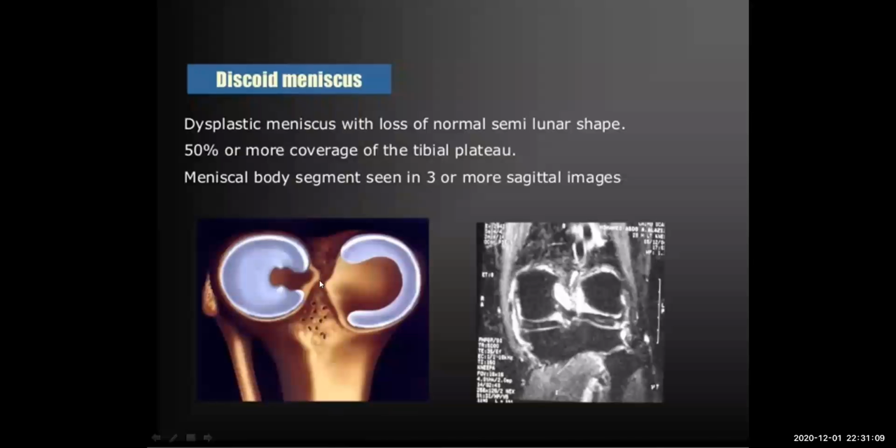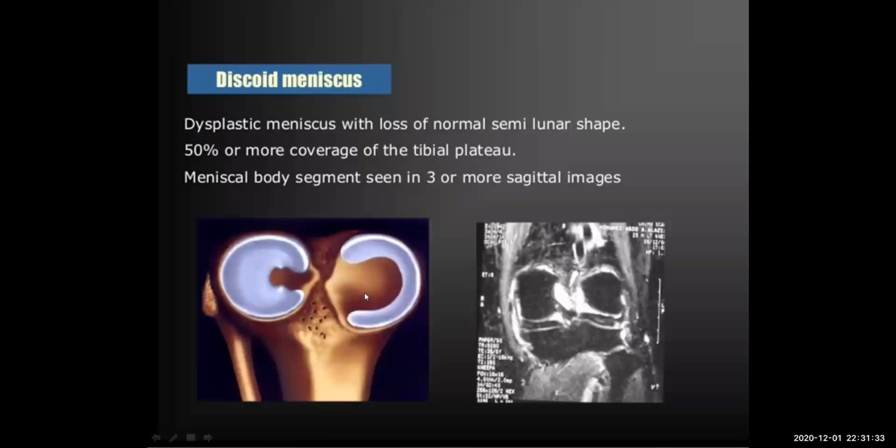How can I diagnose it? You suspect it from the history and your examination, the typical age of the patient, the typical presentation. Then it is better to ask for an X-ray. There are certain X-ray signs like squaring of the medial or lateral femoral condyle and cupping of the medial or lateral tibial plateau.